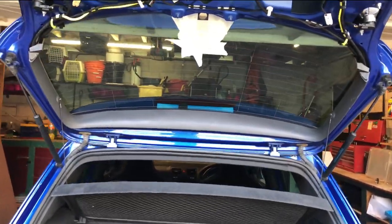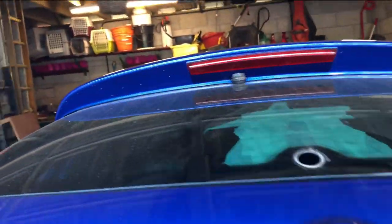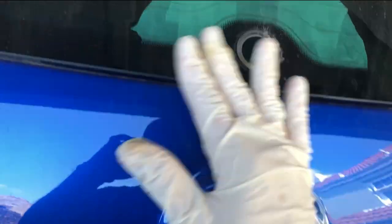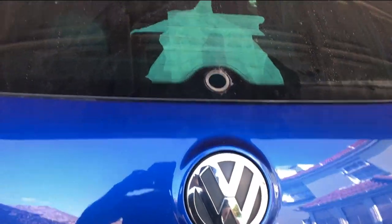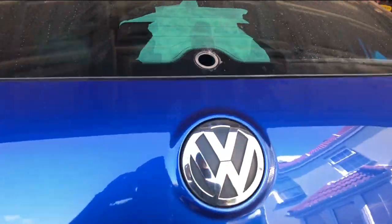But yeah, I'm gonna go ahead. I'm gonna put some tape on the top there, and you're also gonna wanna put tape. Take your little bung out, screw that over there, put that on the floor there. And you're also gonna wanna put tape around. I was gonna clean this window as well. Put some tape around this area as well, especially on the paint, so as minimal as possible that you can get any sealant anywhere other than where you want it to be. So I'm gonna go ahead to tape this up and I'll come back to you guys.